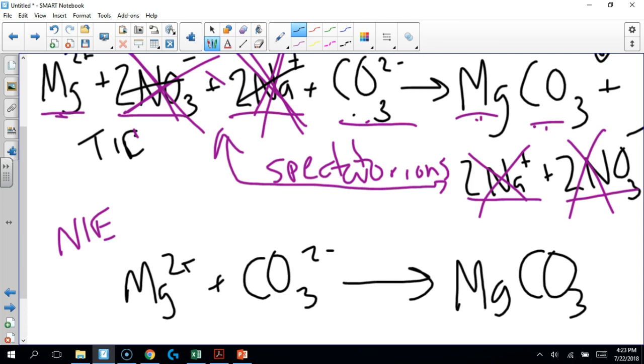Okay, so I would expect that we'll do some more work on this in class, where we can try to figure out how things are separated and whether we have spectator ions or not, writing the ionic equations. But there are 2 examples that you can work through, and you can stop, rewind, pause, fast forward, whatever it is that you need to do, and you can see if you can get it. Okay? Have a great day, and talk to you soon.